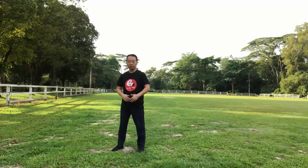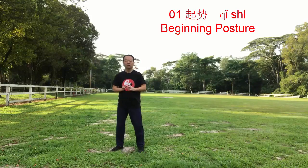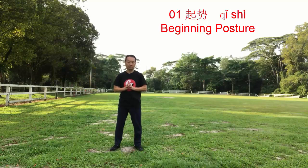So when you breathe in, contract. Then force Qi to move. Then breathe out. The breathing is very important. The secret of breathing is breathing in quickly, use your nose. Then hold for a few seconds. Then breathe out slowly. You can use your nose or your mouth to breathe out.